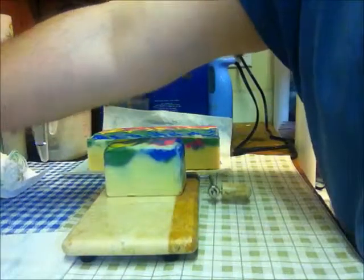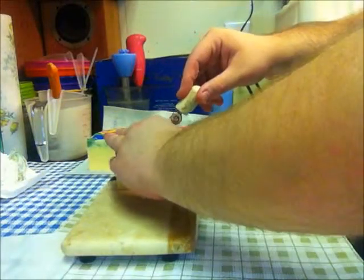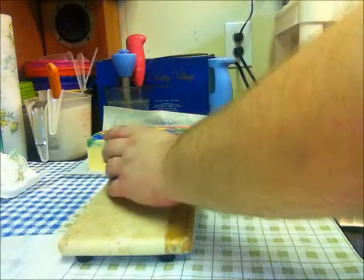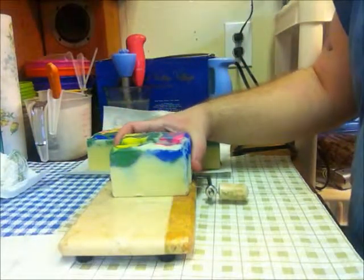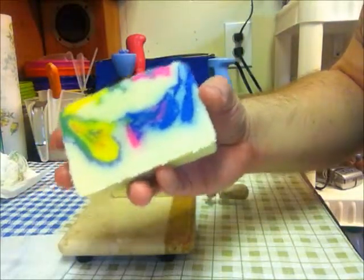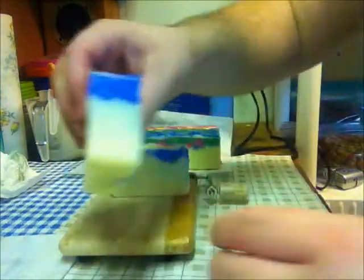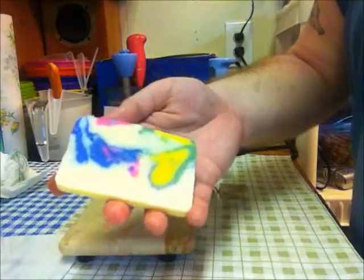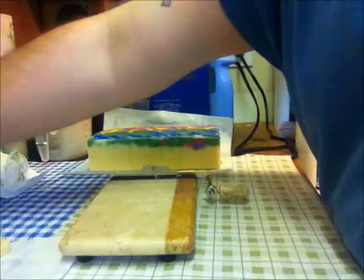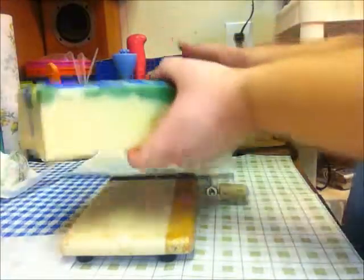As I was making this soap yesterday, I'll just mention that there was the bombing in Boston with the marathon. I just want everyone to know — all the viewers — if you have friends or loved ones affected by the bombing in Boston, just know that your thoughts are in our prayers. We don't have anyone involved, but if any of my viewers do, our thoughts are with you in this time of need.